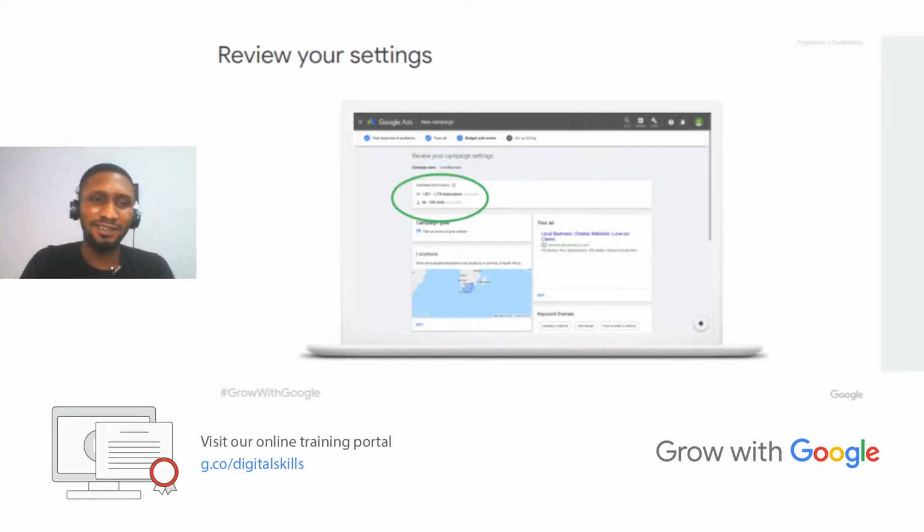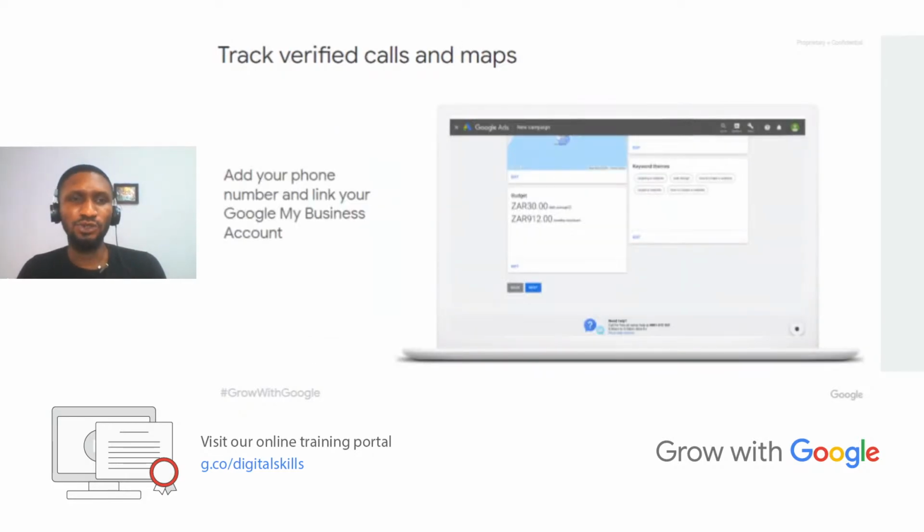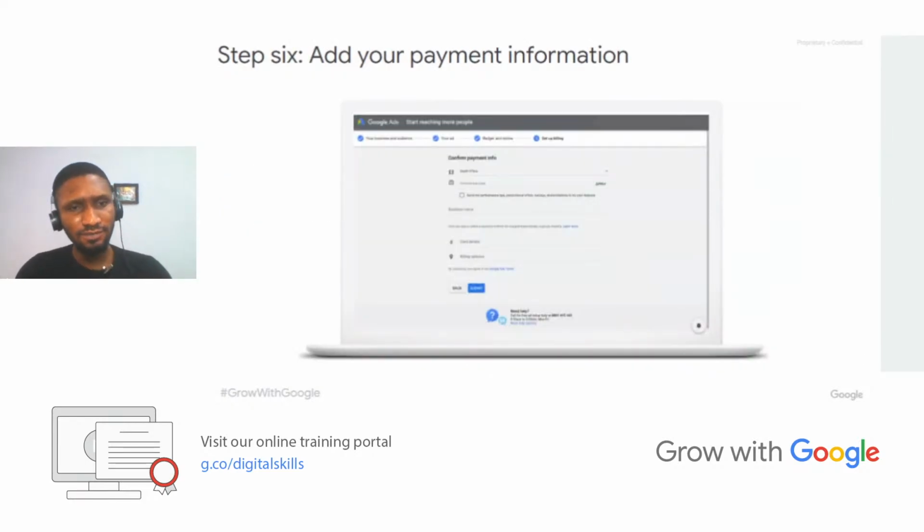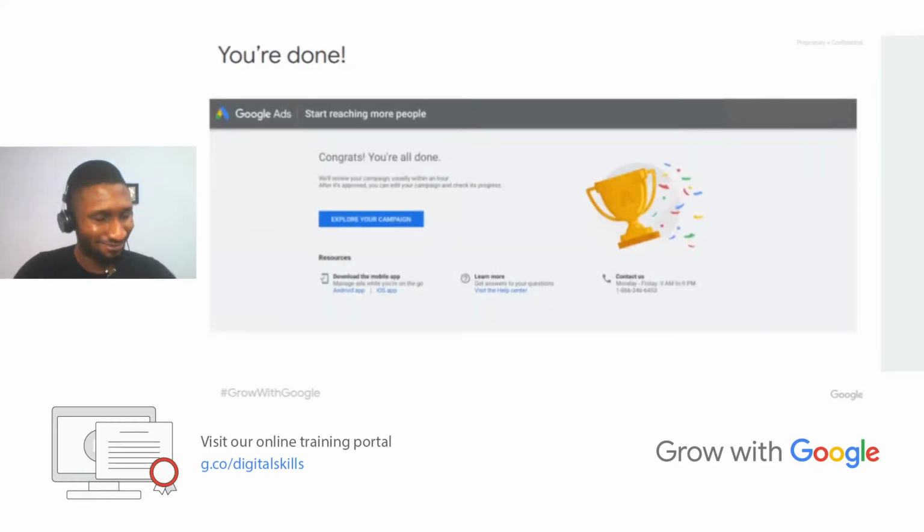And okay, you're satisfied with this. What next do you do? On that page, you might see an option to add your Google My Business link or connect a phone number. If that's available, you could also add that. And when all this is done, you add your payment information, of course. It could be your credit or debit card, and you add that. Once that's done, your ad is going to do what? Boom, your ad is live and you are right there. Congratulations to you. You are right there.